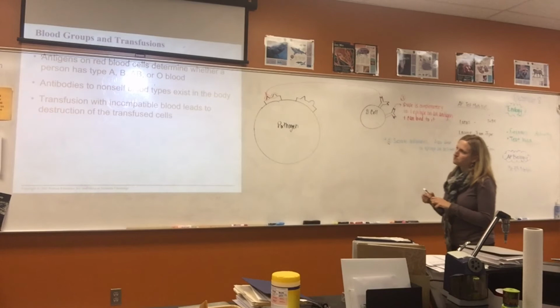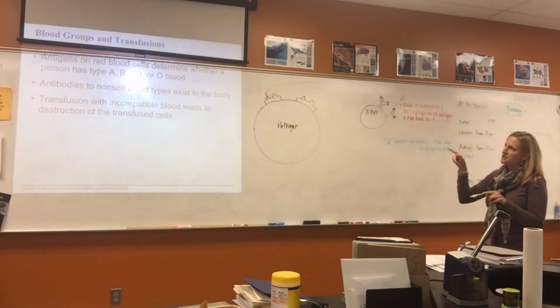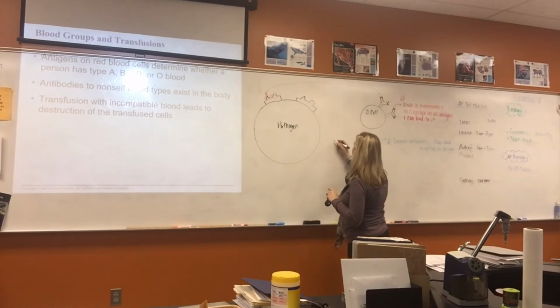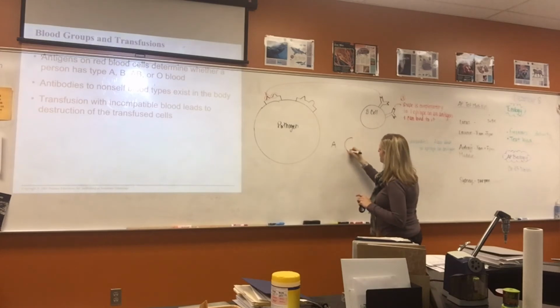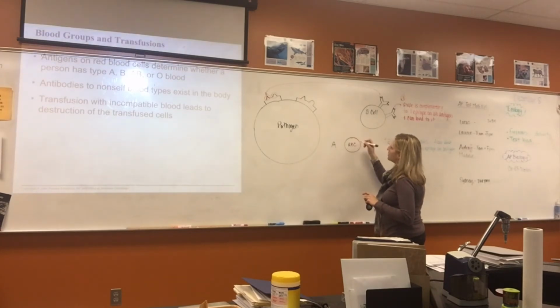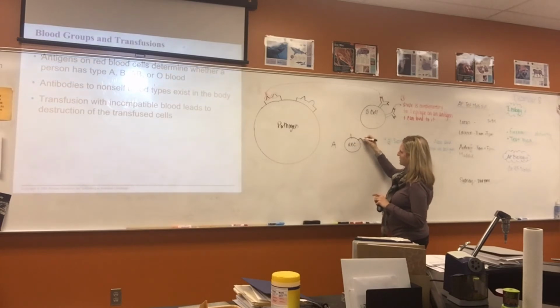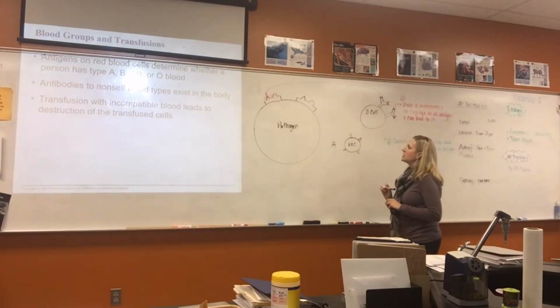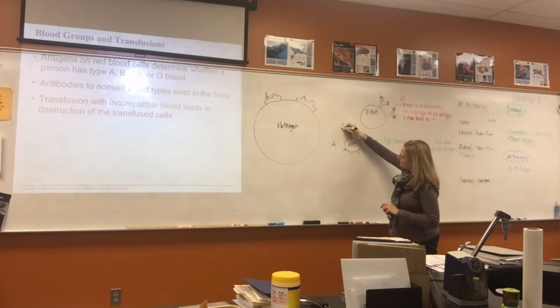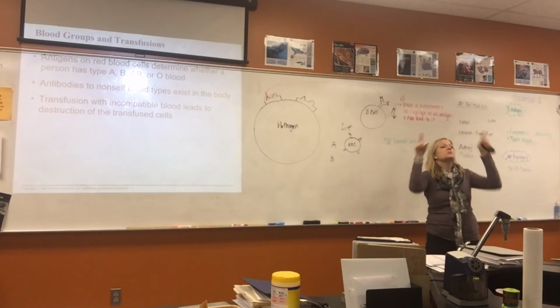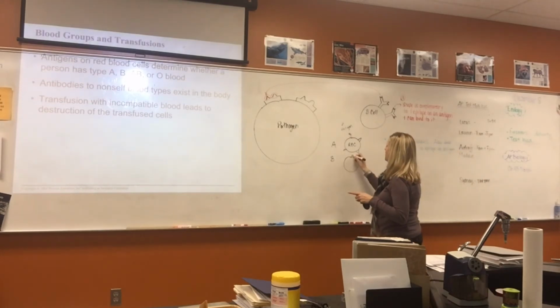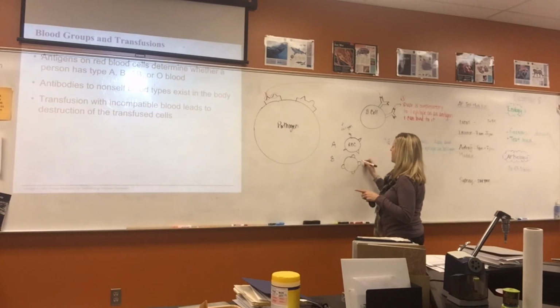So what does this mean? The antigens on the red blood cells, we have these different types of blood. Why we say that they have A blood is that on the red blood cells, if this is a red blood cell here, you have antigens that we call A antigens. I'm just going to draw them as little triangles here. So this is an A antigen. People with type B blood don't have A antigens, they have B antigens, which have a different shape. So I'll just draw little semicircles here. So this is a B antigen.